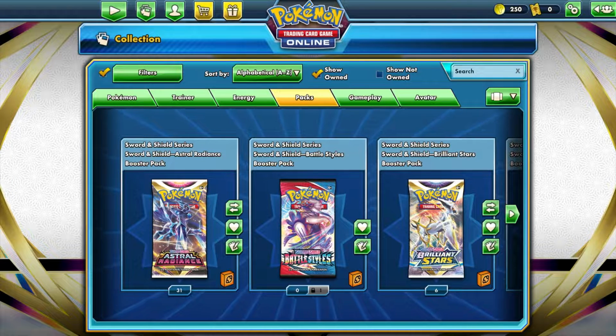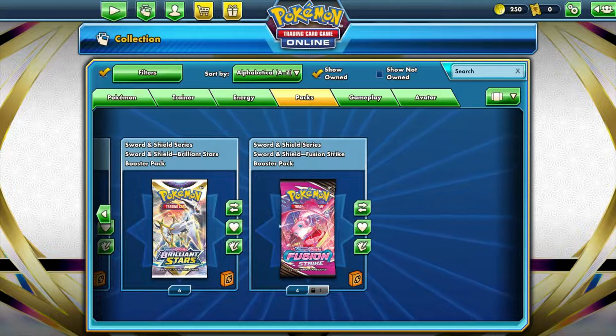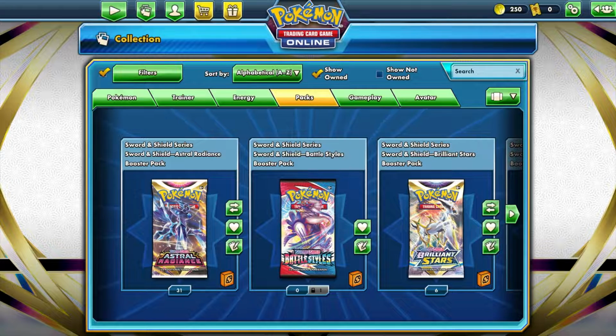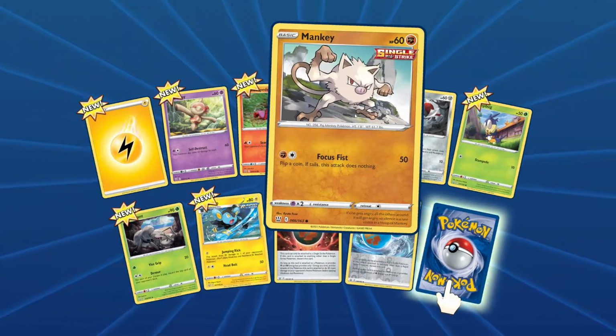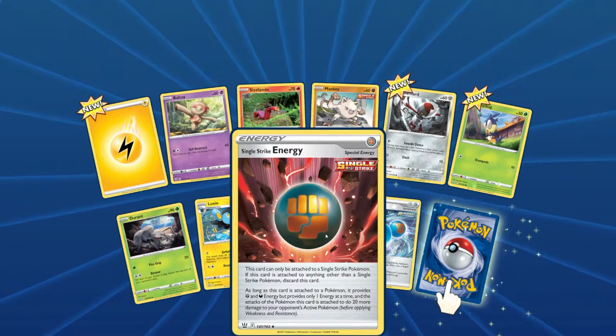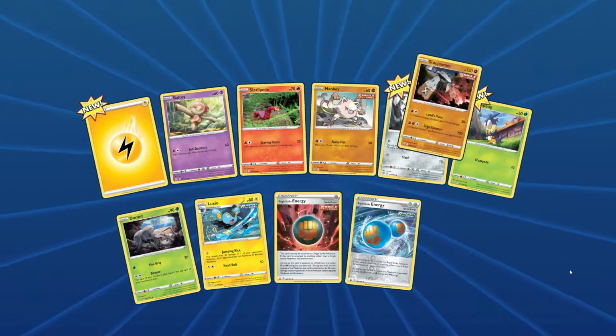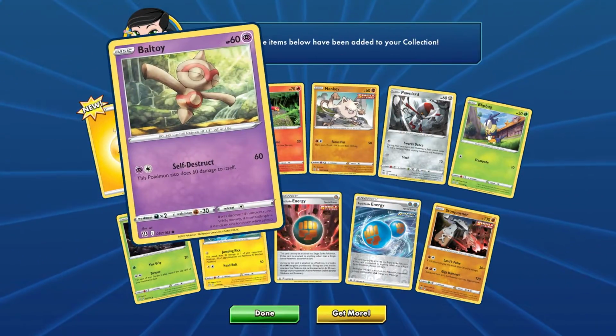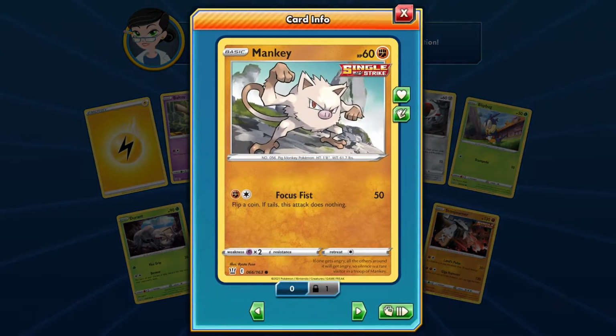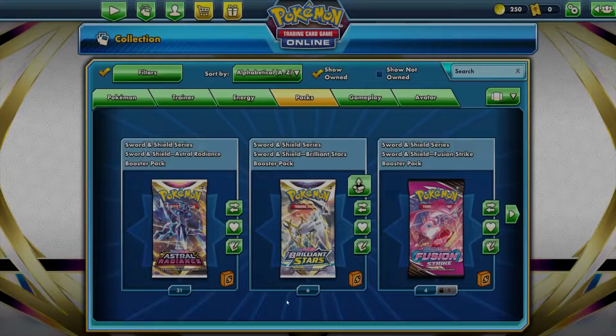I think I'm just going to start with Battle Styles, then Fusion Strike, Brilliant Stars, and then all the Astral Radiance. And I really want that Misty card. So let's get started. I collected a little bit of my boy Mankey, of Battle Styles, in person. Mankey's my favorite Pokemon, so I plan on collecting all the physical Mankey cards just for fun. It shouldn't be too expensive.